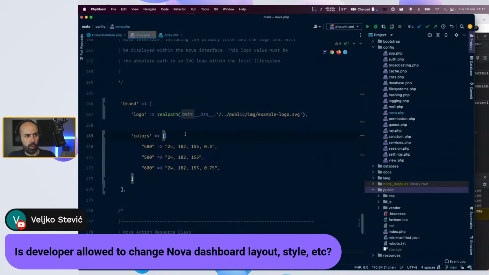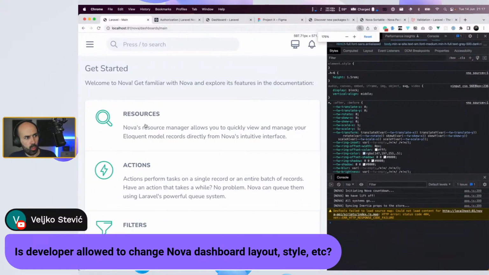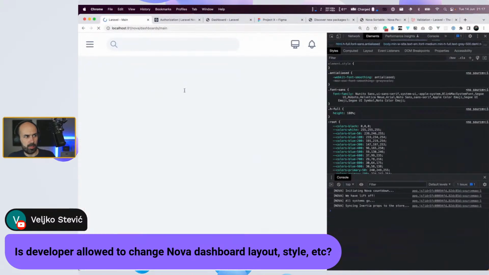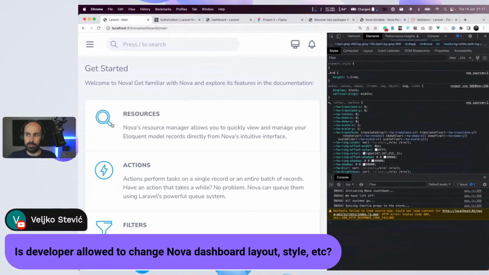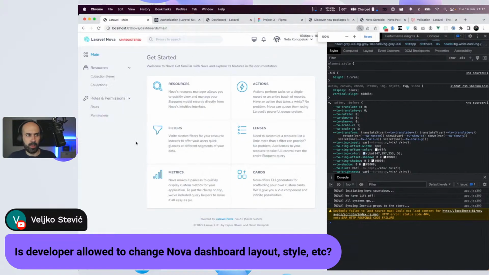And what's more, we can change colors. So it was blue, and when I uncommented this, you can see now it's green, some water green, yeah. So it's not highly customizable, but you can give a sense of touch to the accent color. If you are using this as a back office for an end user, you can at least put the company colors, but that's as far as I recommend you to go.